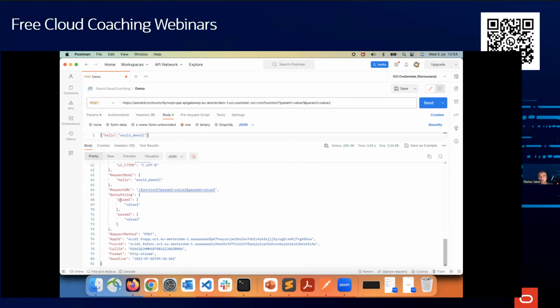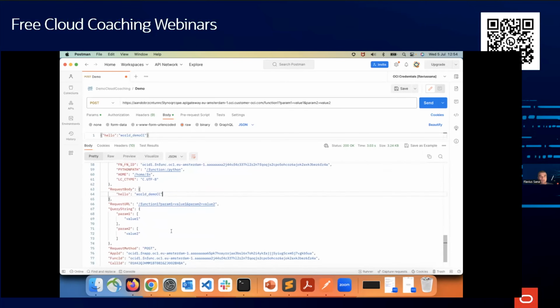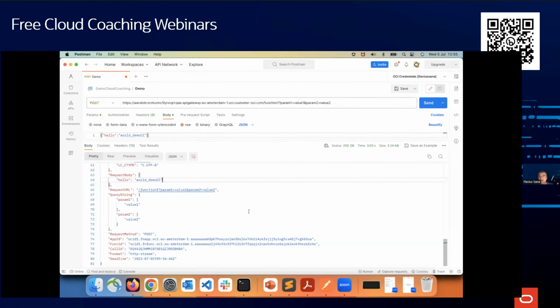The query string parameters that I mentioned, the param1 and the param2, and of course the body, it's a JSON now, and it's correctly formatted. All this information is available in the function during my execution. So if I want to build something more complex with this, I can use it.